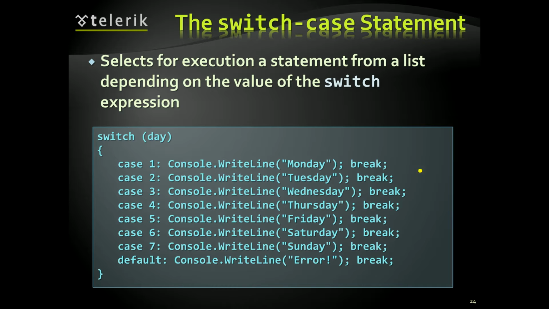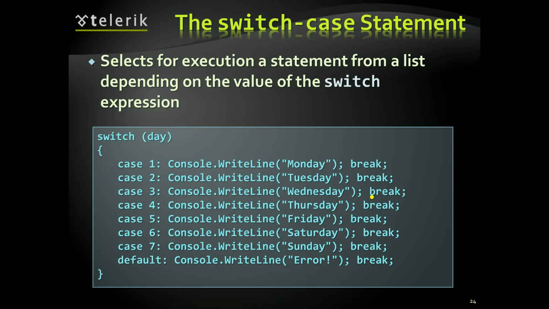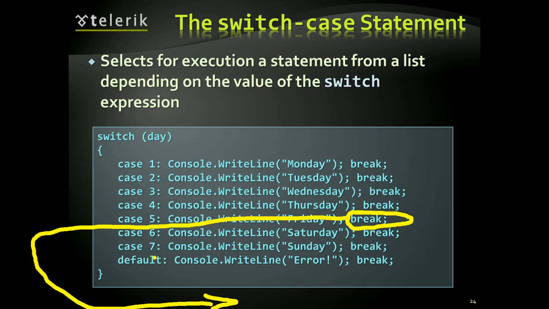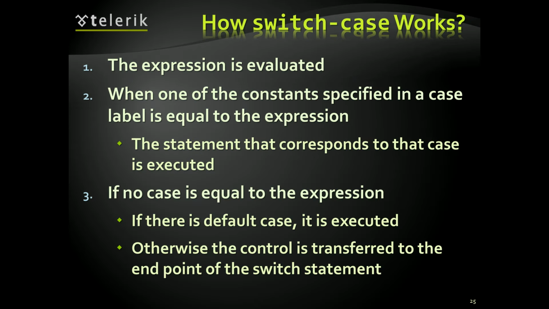Break basically means, we'll see that in the loops lecture later on, just finish what you're doing in the current body and jump out. So jump out of here. Or if we meet the case 5, that's Friday, we break from here and continue on with the code which is after the body of the switch case statement. Okay, so that's how switch case looks like, how it works.